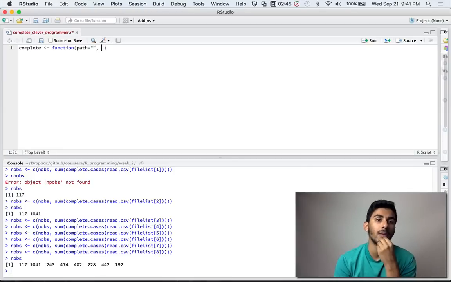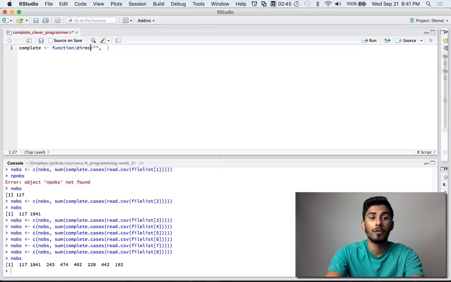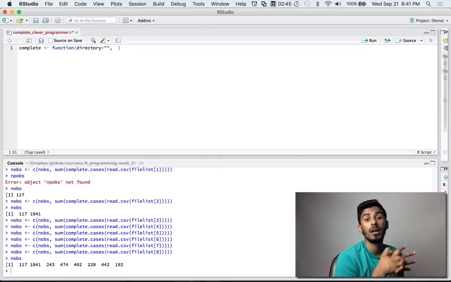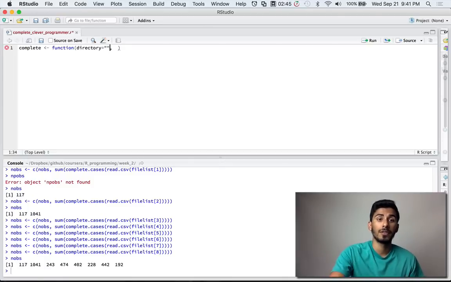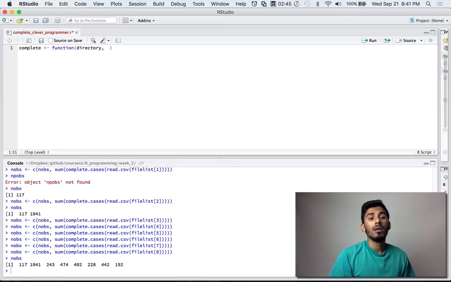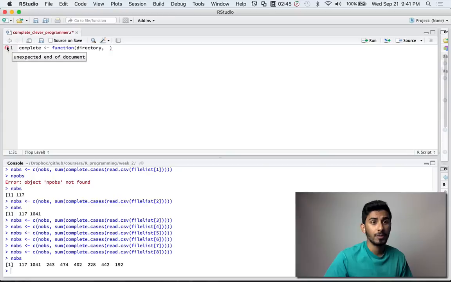Then for the second one, what do we need for this function? So actually a better name for this would be directory, because we're depending on what directory the user gives us, right? So we can just remove that. So first of all, we need a directory from the other person.